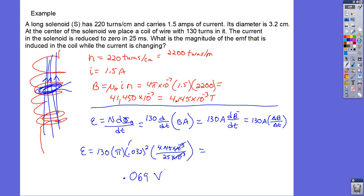But for now, this is good for today. And your next assignment will go into a little bit of Lenz's law, which is very interesting, and then some more problems. So that's all for today.